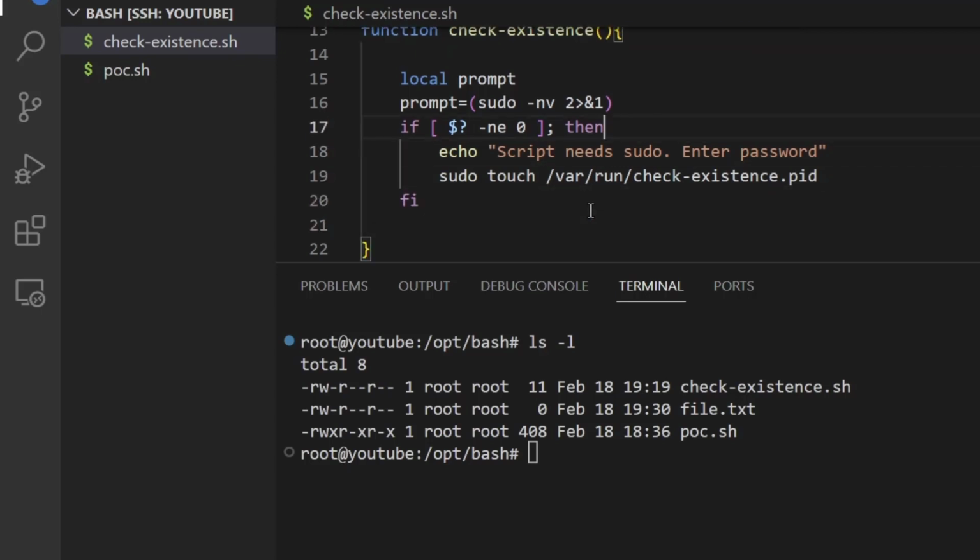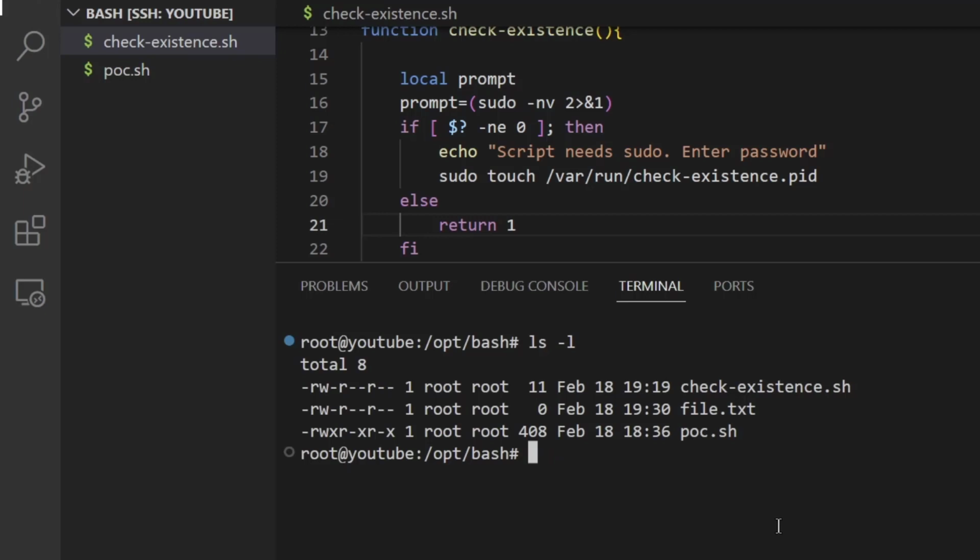So at this point, if I wasn't the sudo user, it would prompt me at this point here to enter my sudo password in. Now, if I haven't got the sudo password, I'm not going to be able to proceed. So I could do something like else, and this could be just return 1. Okay, so let's just run that now on the command line.